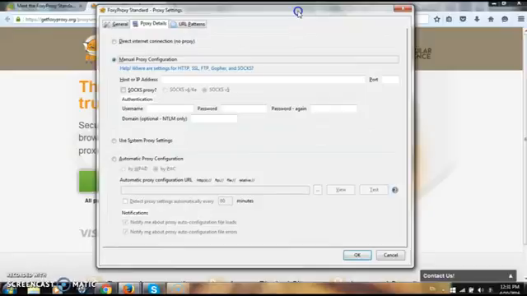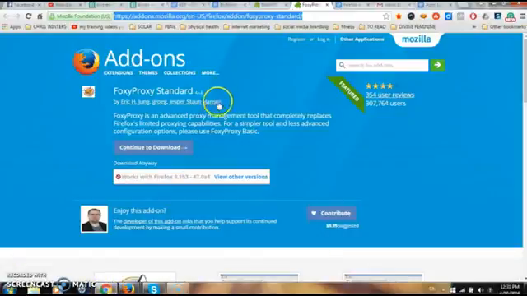So what you want to do is make absolutely certain that your IP address is in sync with the Firefox profile. So this is a San Antonio, Texas profile. So I need to ensure that I have the San Antonio IP address.